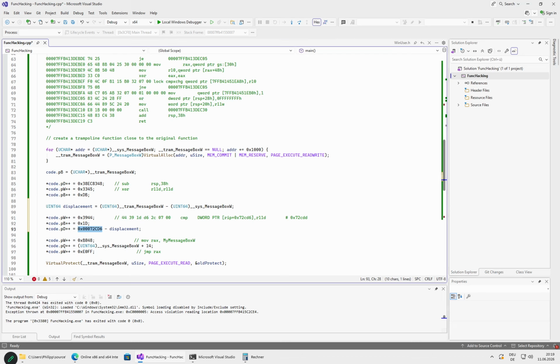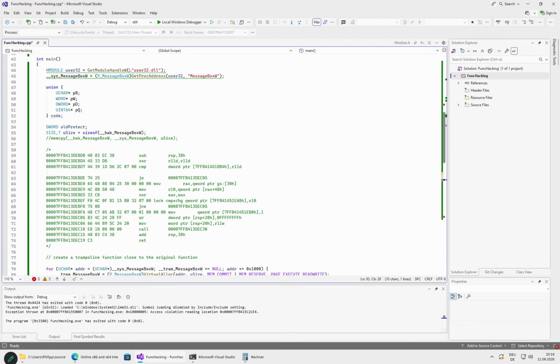But then, of course, we still assume that there are no other changes to the function. More automated approaches will in fact analyze the opcodes, copy them, and for every opcode that they know can have a relative offset, they will do an automated adaptation of the displacement. So basically what we are doing here by hand, the libraries will do automatically.